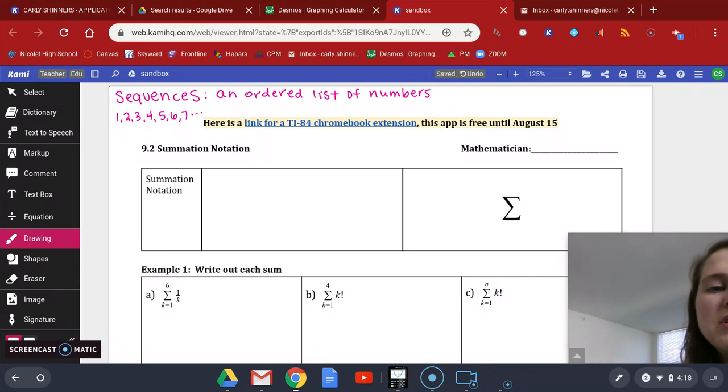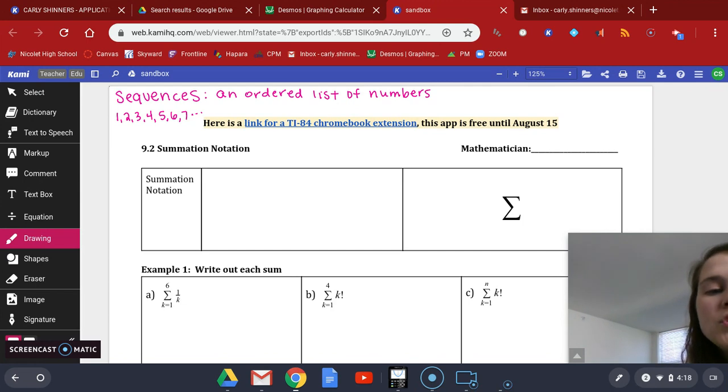And so what we're going to be doing today is adding up all the terms in my sequence. And there's a lot of real world applications that we'll get into later this week. You can think of a sequence, I know I put money away in my retirement fund every month. So lots of things like that, like loans, a lot of that can be modeled using a sequence. And sometimes it might make sense to add up all the terms in our sequence. And that's what we're going to be doing today.